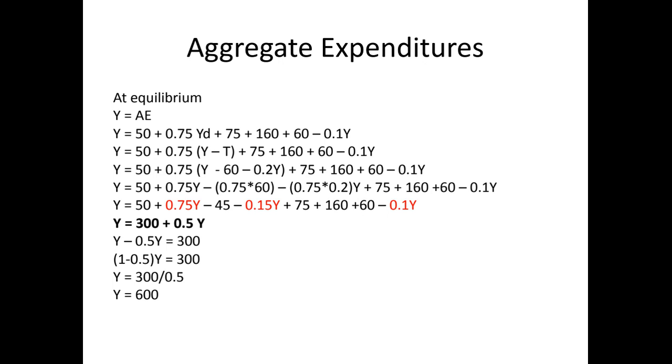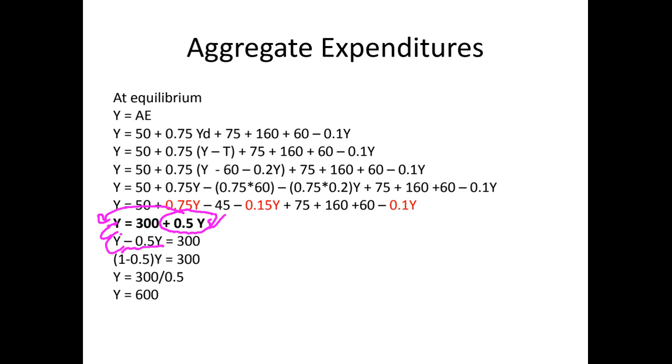So y equal to 300 plus 0.5y. We have to calculate y. So I take this, and this is very important. This is plus 0.5y. Take this to the left hand side of the equation. So this y is the same as this y, and then this 0.5y comes here with a negative sign. You have to change the sign, and then 300 is the same on the right hand side of the equation.